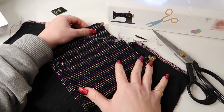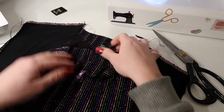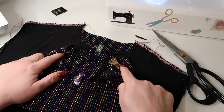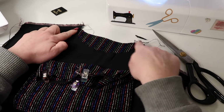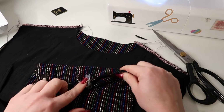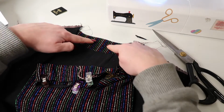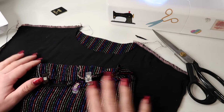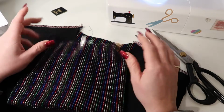So now I'm going to attach my collar, and the way I'm going to do that is I've marked with a clip, you could mark with a pin, the back where the seam is, the front, the side, and the side, and that's going to match up with the back here, the middle of the front, the side, and the side. So I'm going to clip those four in place, and then I'm going to evenly stretch out the fabric so that we can pin or clip everything else in place, so it's nice and neat and one side isn't really baggy and the other side's really tight. So we'll use those four as our main markers and then work in between. Let's do it.